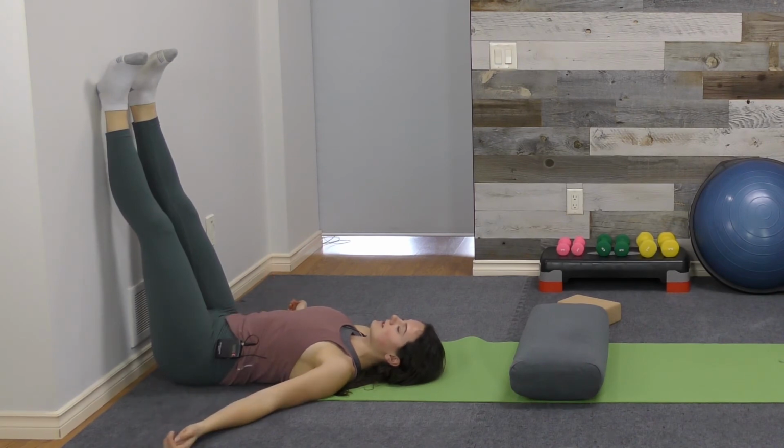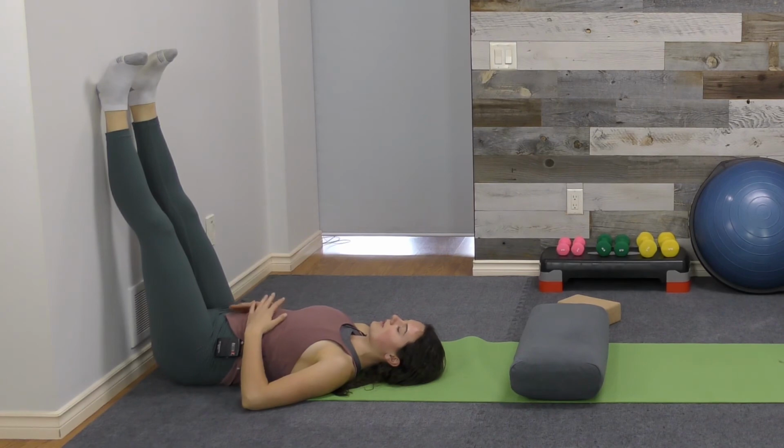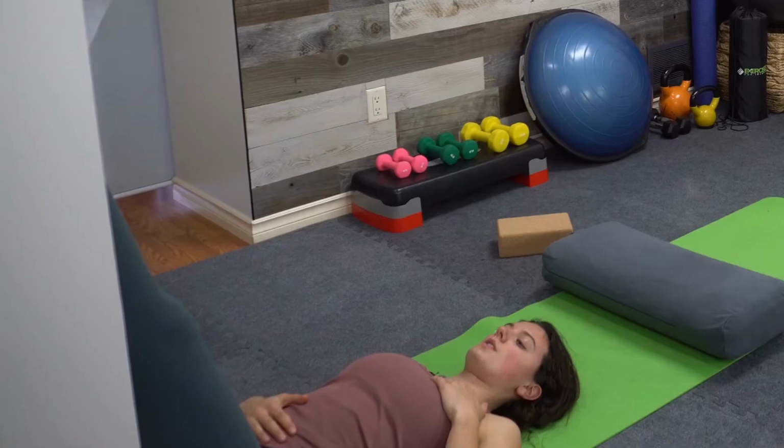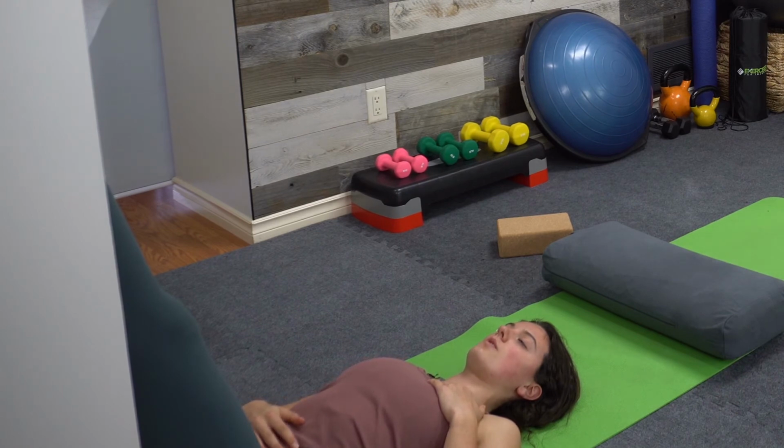You can have arms to the side, you can even have them on the belly to feel your breath, or maybe one on the chest to feel the heart, one on the belly to feel the breath. So just giving the body and mind a chance to just rest here.